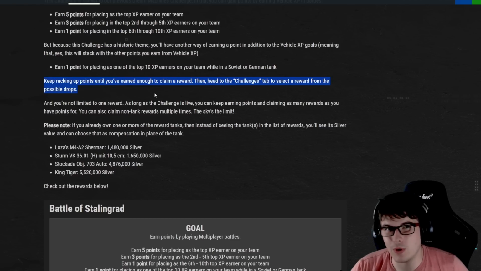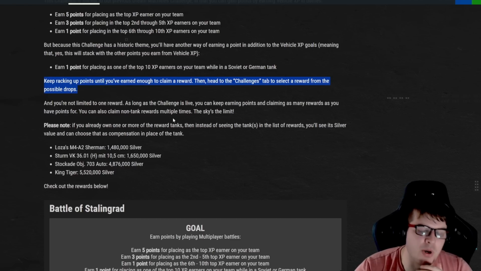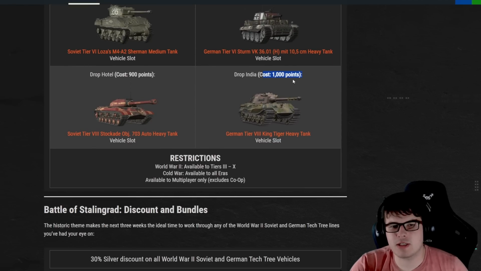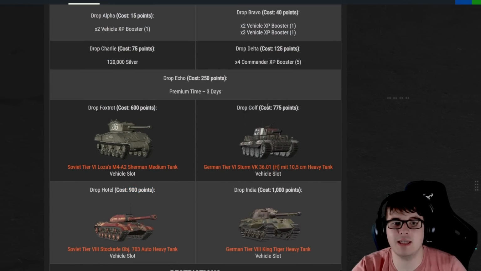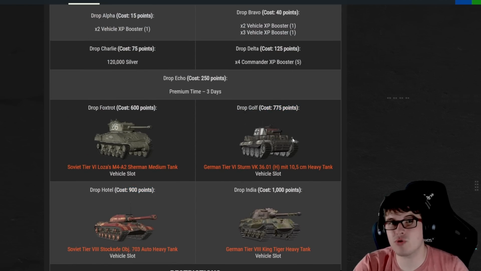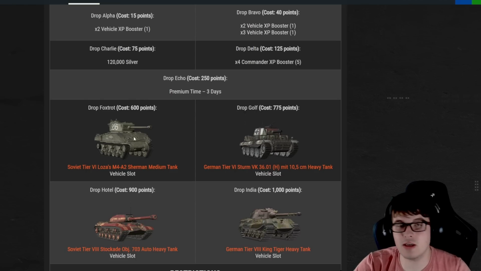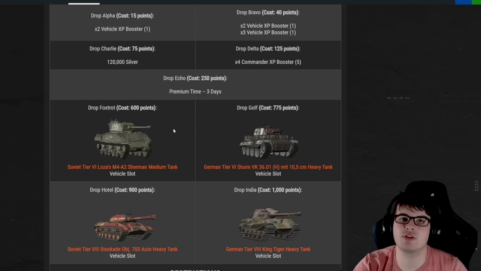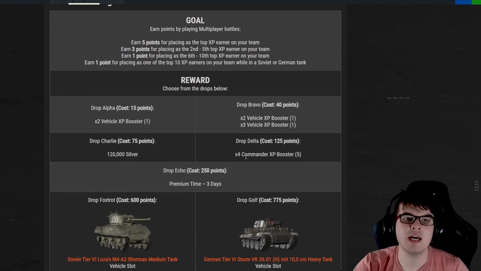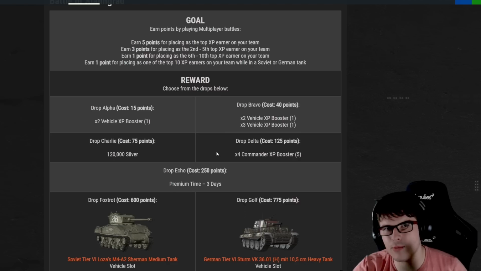You could get all of the premium tanks, but, and there's a big but, you need 1,000 points for the King Tiger. You need 900 points for the Stockade. That's 1,900 points straight off the bat. You need 775 points for the Sturm, which means you need 2,675 points. Then, if you want to get the Loser, you're going to need 3,275 points.